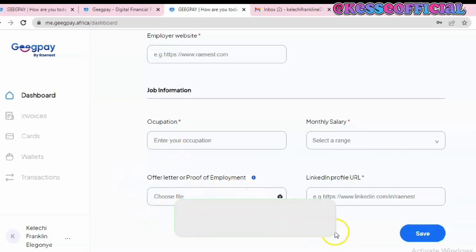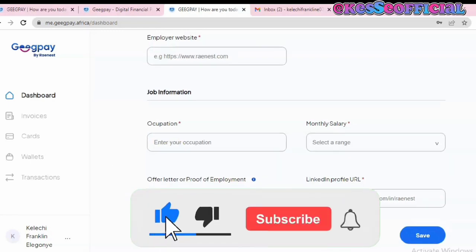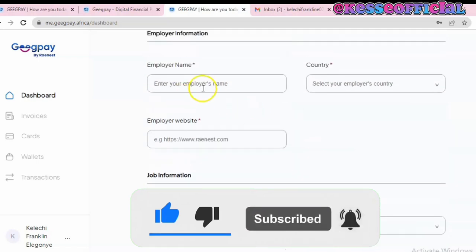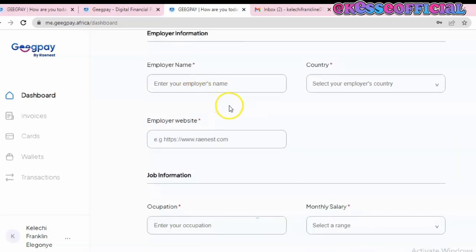And then in the employment letter you'll be submitting, at the top heading you will see where you put your employee name, the same name that you see in that particular area on your Canva where you will download it to upload it. You also put it in this particular aspect. I don't know whether I'm clear. All I'm saying is go to Canva, search for employment letter to create. When you go to create it, all you need to do is edit it, put in your name, then download it, then upload it here. Take note of the employee name, and then put it in this particular aspect. Okay, I will show you that right now.